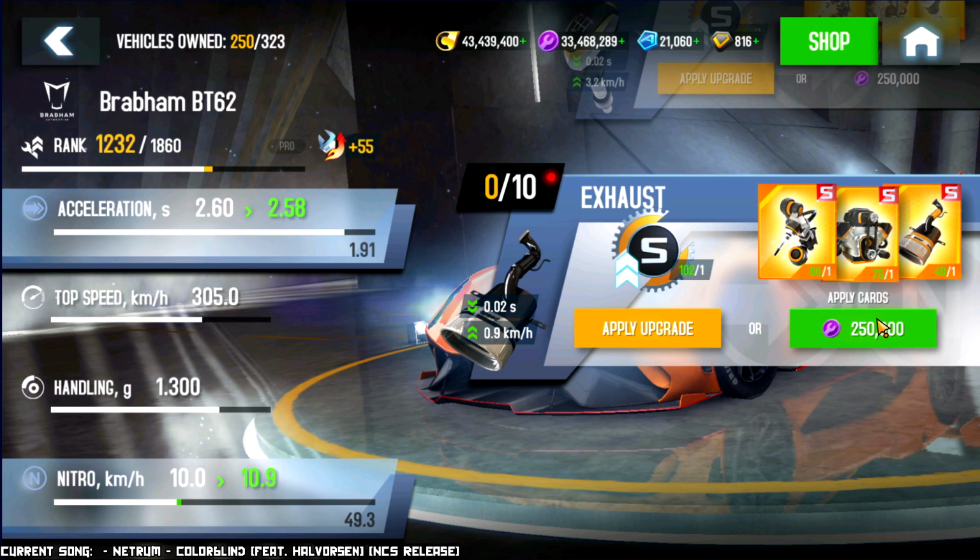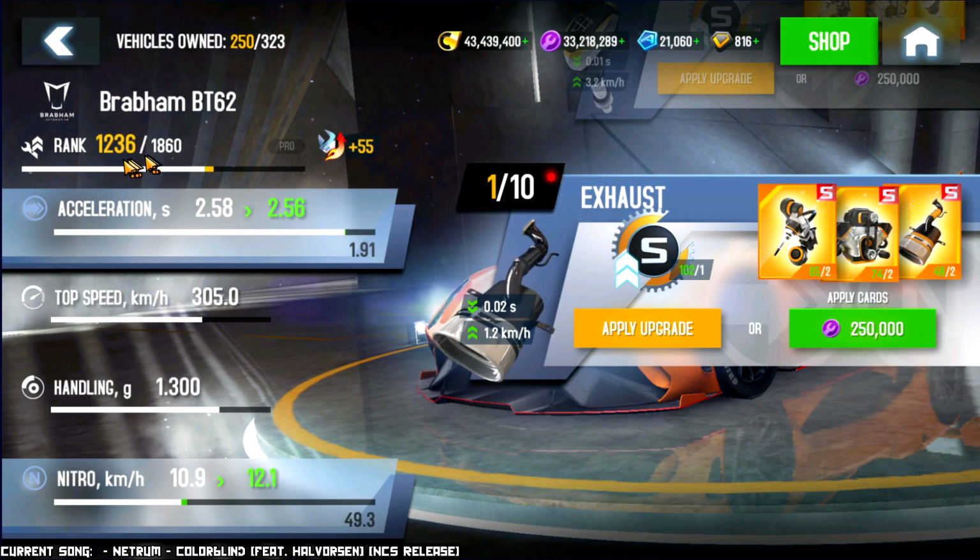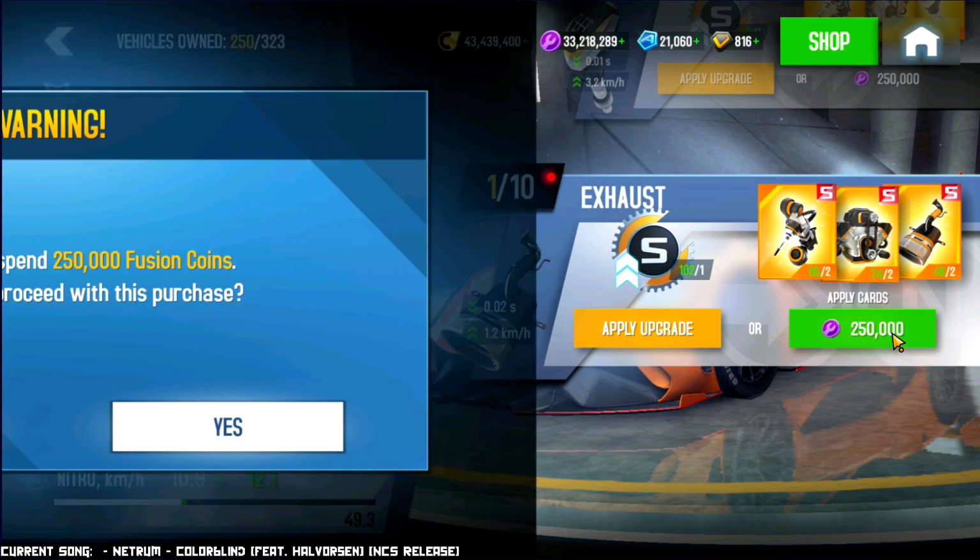So here's what we're gonna do. I have 33 million, so I'm not super worried right now of running out of them. I could literally just pro this car and I will still have a lot of fusion coins, but hey. So let's do a couple of upgrades over here. The next bracket that I should aim for, obviously, would be the 1320. So let's see if we can get it somewhere over there.